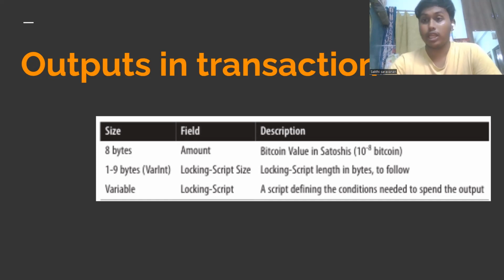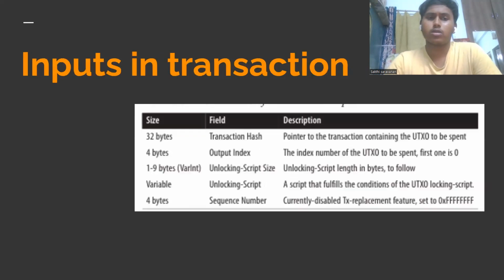So now let's talk about the input of the transaction. I did mention that an output of a transaction can be used by the owner anytime they want. So for a transaction, the input will also be an output of some other transaction. That's why we have an input transaction as another UTXO.